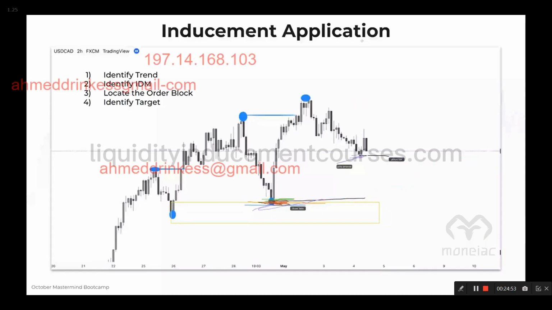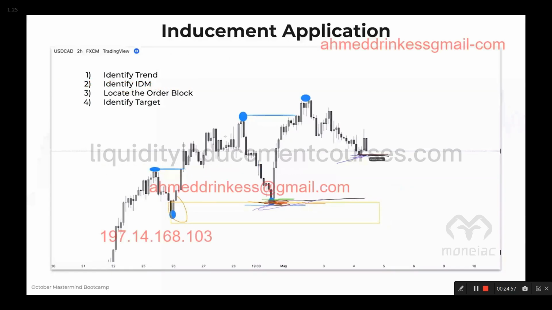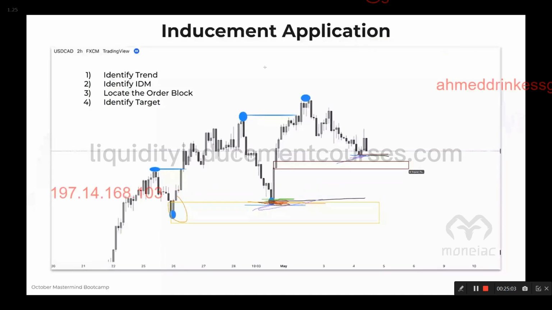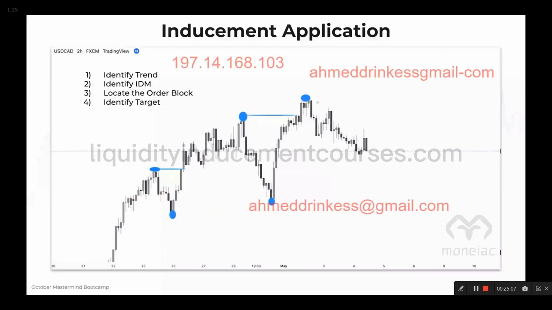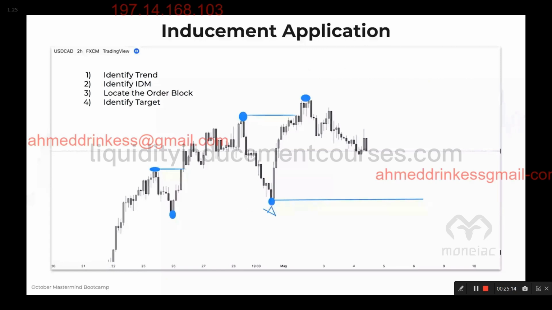So if we're looking to buy, remember that we need to have some form of gas. We need to induce some type of trader in the wrong direction. Now, if you guys can stop your screens for a second, from this scenario, we have a higher low and we have a higher high. And if we see here, this is our inducement. This is our type 1 inducement, right? This is our type 1. We look to buy below higher lows.